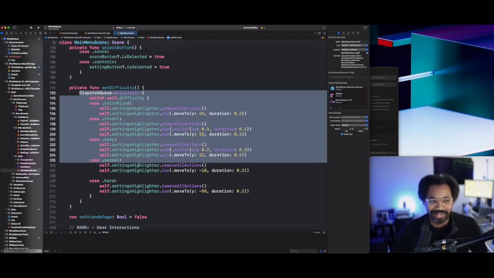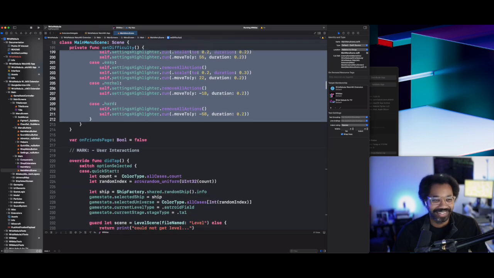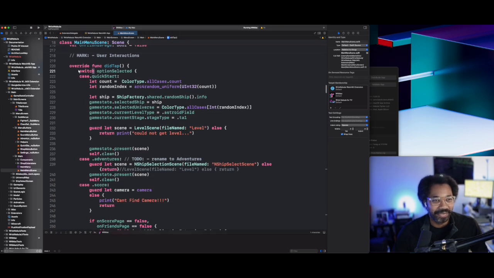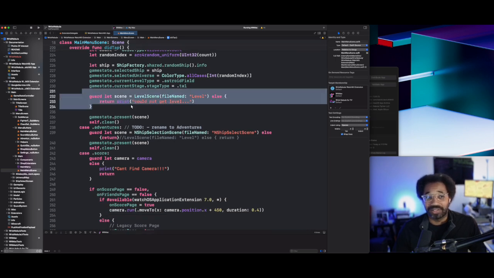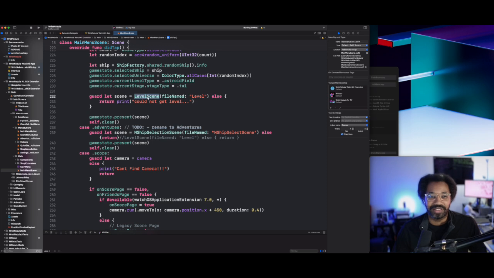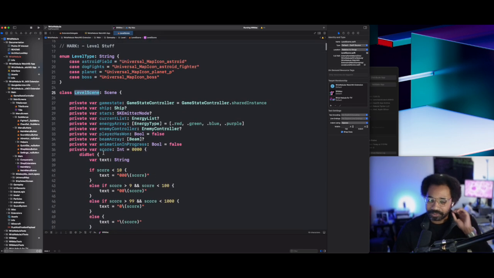This is basically that. It's a switch statement here that handles all of that. Taps: based on which option you have selected, or which option the camera was last on, when you tap on the screen, that's what I'm going to present next. So you see me prepare the scene, the level scene, which we can just go right into.